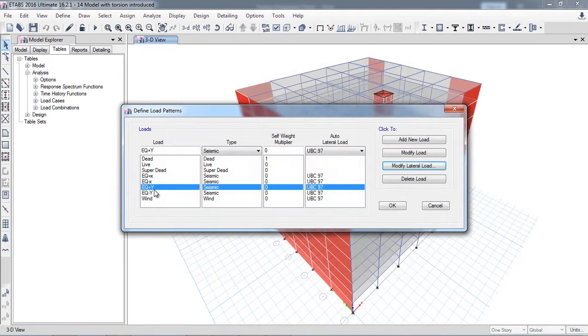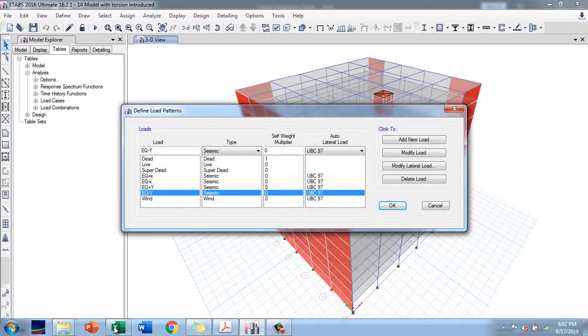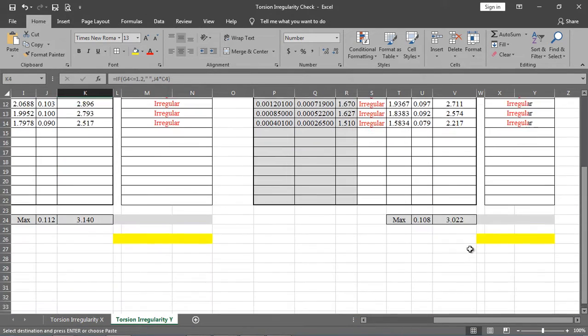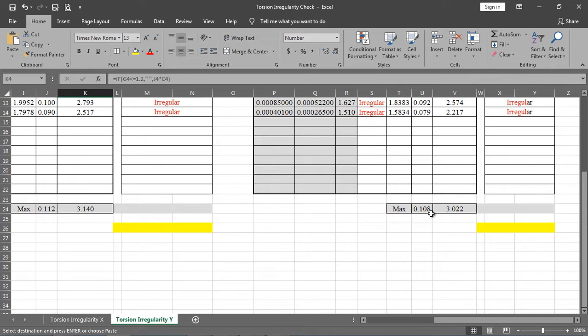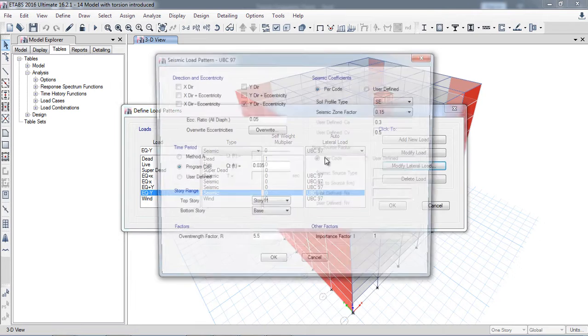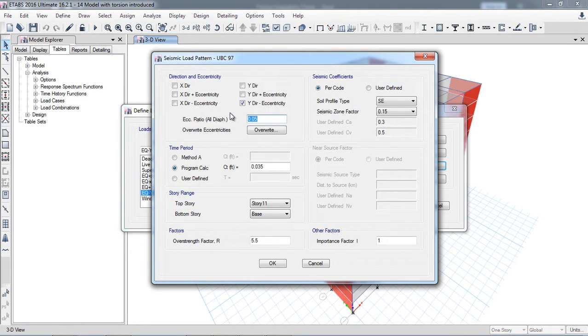Okay, similarly in the y direction, let's see, in the y direction that is 0.11108. So I will consider the same value 0.112 in the positive y and the negative y direction.